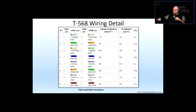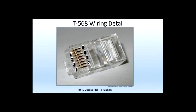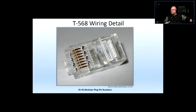Now, the difference between wiring in USOC and wiring T568 is this. Pair number 1 is always the 2 middle prongs. As it's here, see that's blue pair? These are the 2 middle prongs, and they correspond to pins 4 and 5, because these are the 2 middle prongs. That's always pair 1. That goes in the telephony, that goes in data. Pair 1 is the 2 middle prongs.